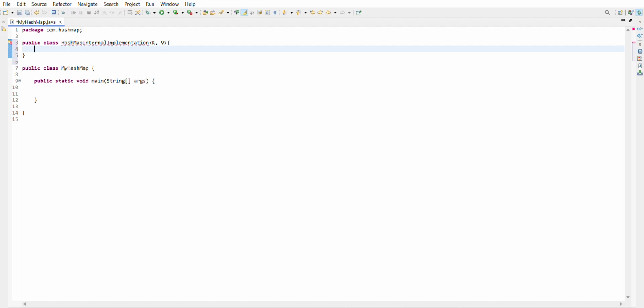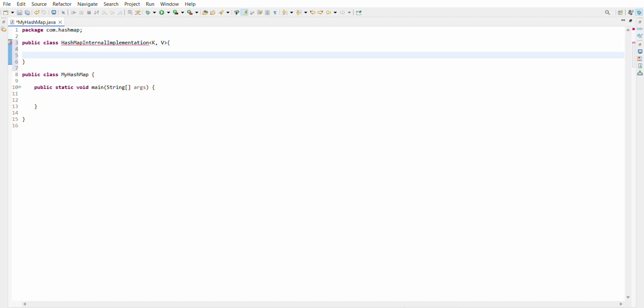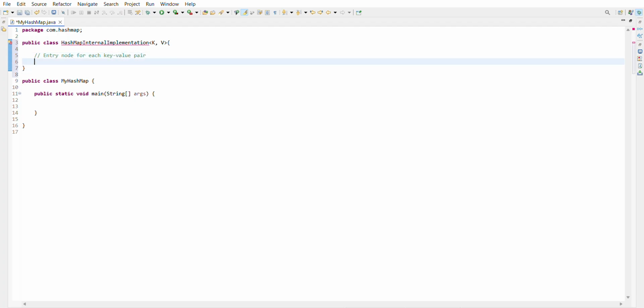As I told you, the JVM stores a key-value pair inside a node. So we are creating a node, that is an entry node for each key-value pair. We create a static class and give it the name Entry, and inside Entry we have key and value.